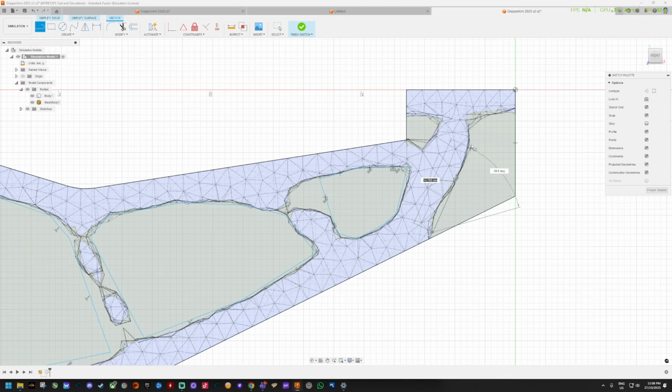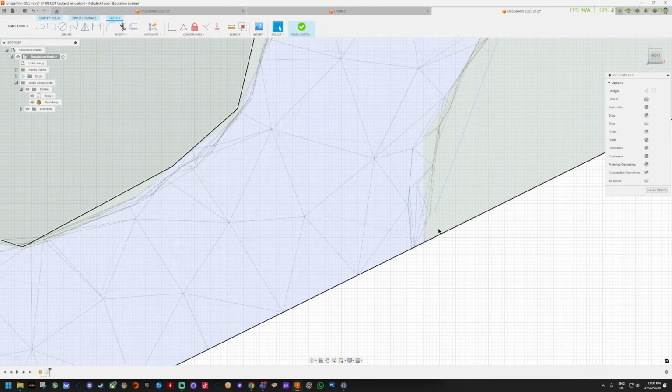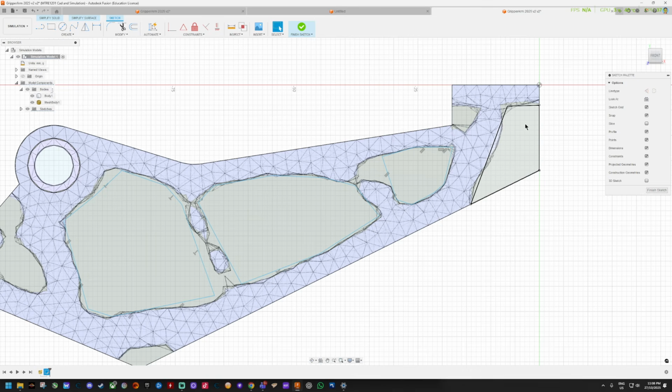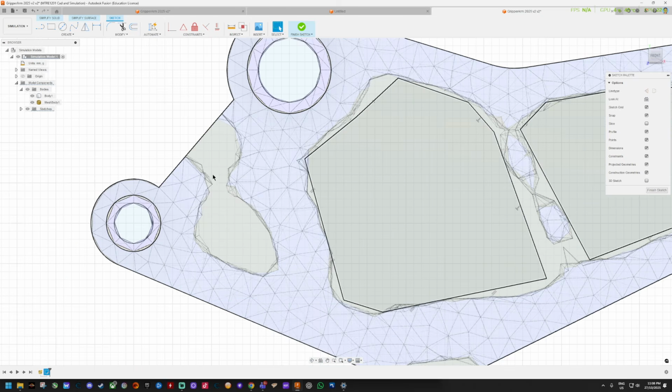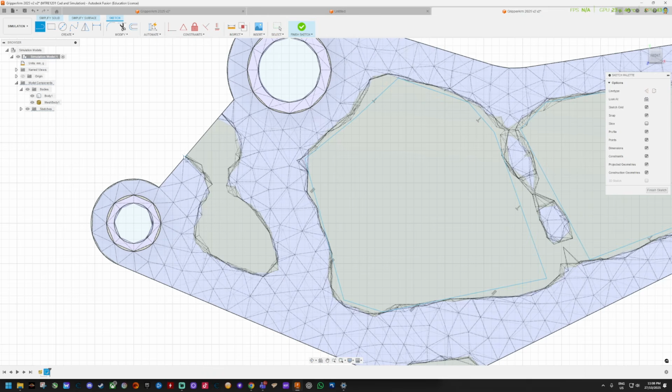Select here. So we need to connect this line. Okay, this one we will cut later on. So the last one should be over here. Create lines. This one is a little bit tricky. I think we can just make it simpler.